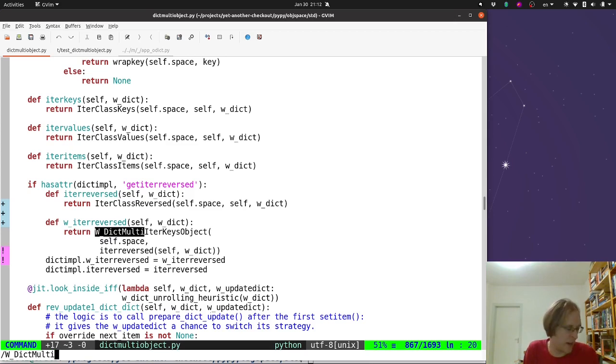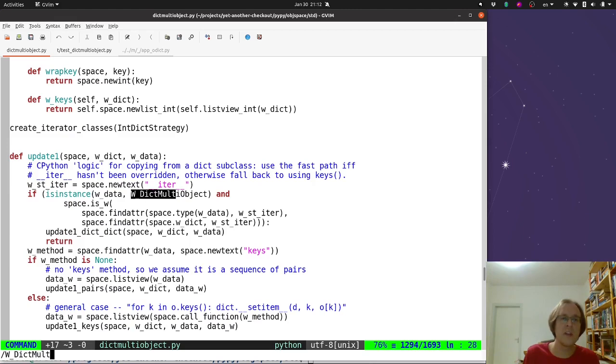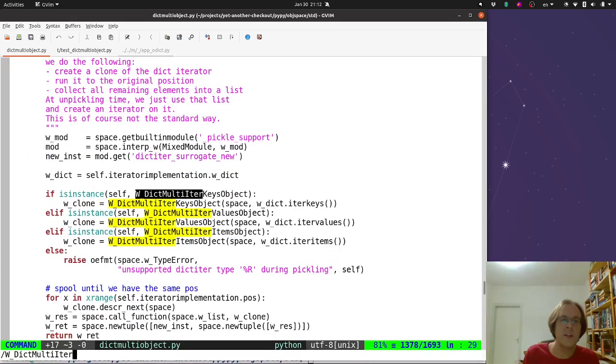Matti is asking whether I can't implement the reverse values iterator to use the reverse dict iterator. I can't use the existing values iterator because, let's look at the existing multi-iter values.